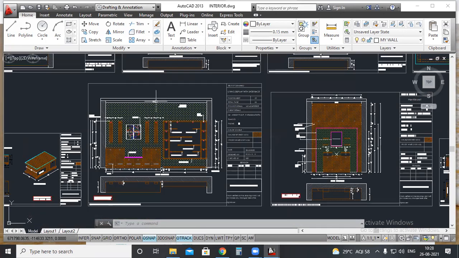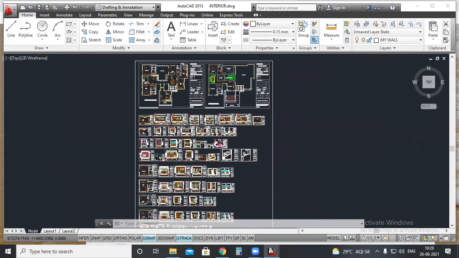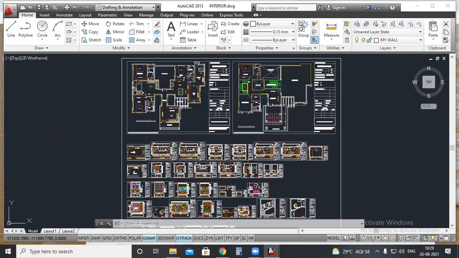So anyway, if you place the air conditioning indoor unit here, this wall's aesthetic look will be different. So anyway, it is better to provide the air conditioning on the right-hand side so that we can provide the outdoor unit very close to it. Okay, so coming to the TV unit.